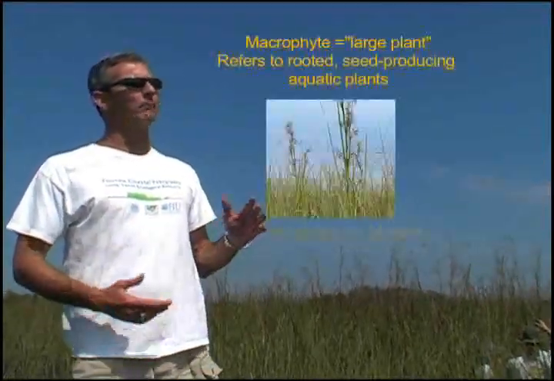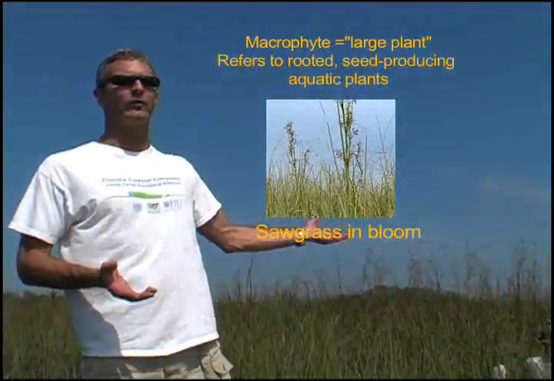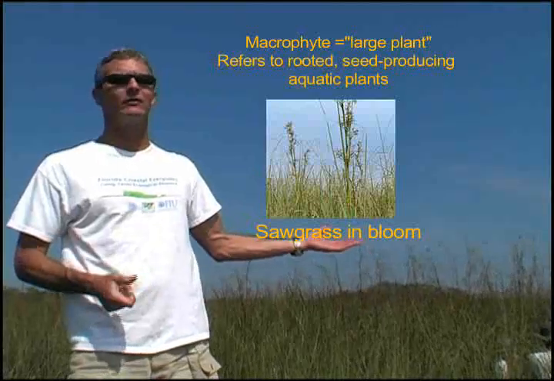We call it above ground net primary production because what we're measuring is growth of the plant above the soil surface. So we're not actually able to look at what's going on with the roots with these measurements. But ANPP is an important measure because sawgrass is the charismatic macrophyte of the Everglades, and it is covering more than half of the remaining system.